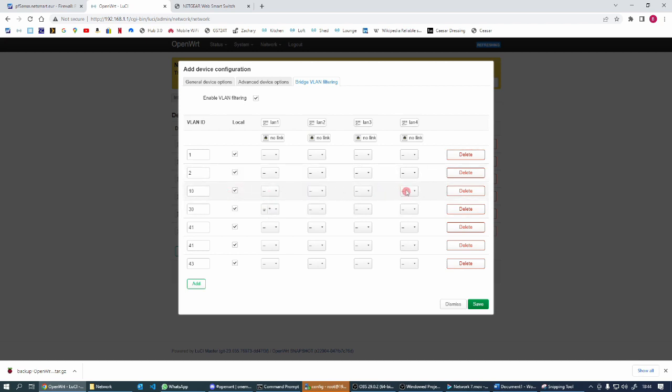So 10 is only going to be Wi-Fi, so there's going to be no ports taking it. So this one then is the upstream port, the 4th one I've got here. That's the upstream one, so every single one is going to appear here tagged. Okay, so that's every one of these. That's the upstream port. VLAN 30 on port 1 is going to be untagged. VLAN 41, I'm not expecting to have any working from home devices up there, so none of them are going to take part. And I'm not going to support any devices being plugged into these 2 ports because I don't want people plugging stuff in. Okay, let's save.